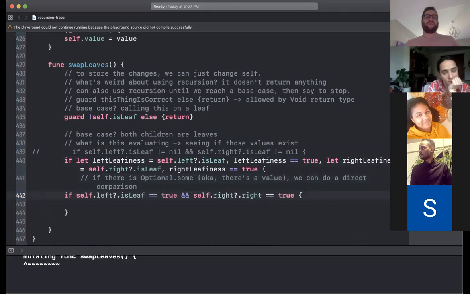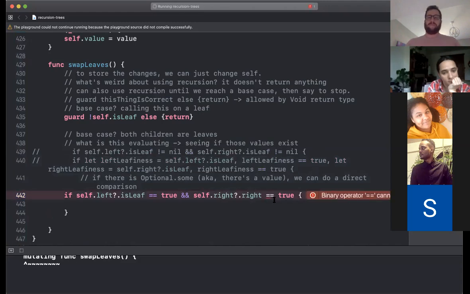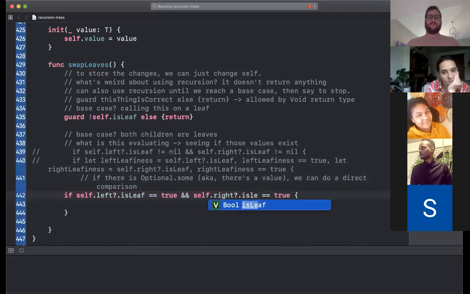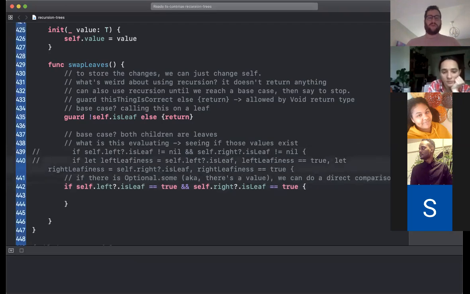Remember, an optional is just an enum. Optionals, they're amazing.